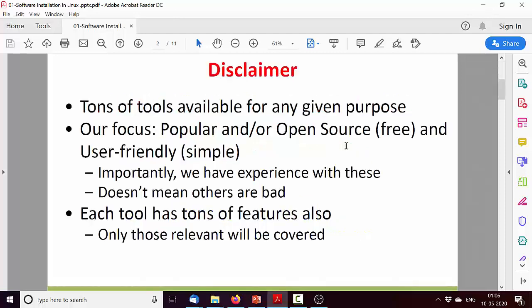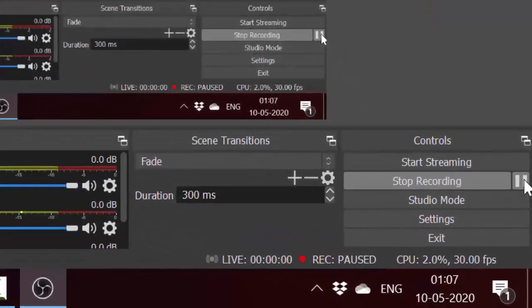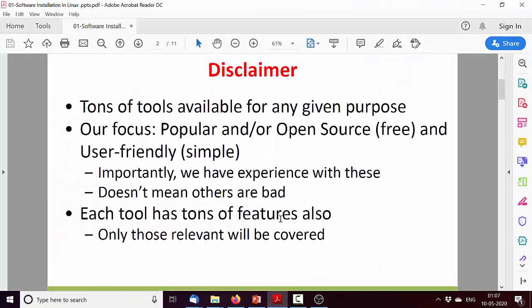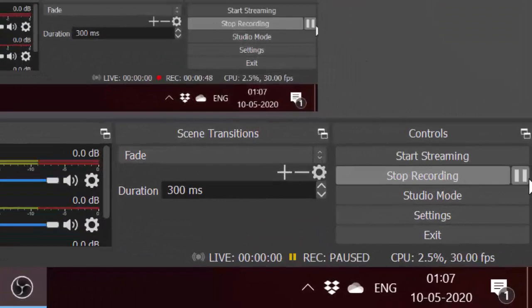I can go through the slides, talk whatever I want, and I can pause my recording here. Unpause, you have to click on this unpause button here. Again, as you can see, time is moving. I have to go back to my slides, and again I'm going to talk some more. Again I feel okay, I need to pause again. So again I click on the OBS button, again pause, and keep doing this. Finally, when I feel I am done, I am going to click on the stop recording, which is this button.